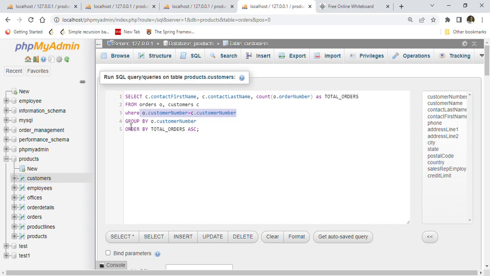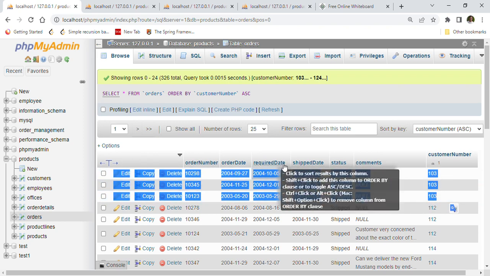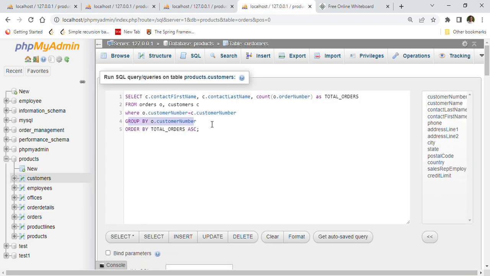Now this is very important. Group by O dot customer number. This is how you want to group by, because you want to group on the customer number field, so that you can group these rows based on customer number, correct? And then order by total orders ascending.